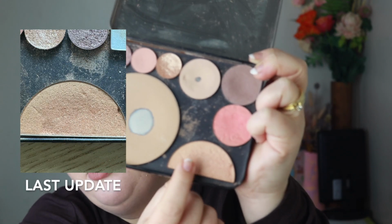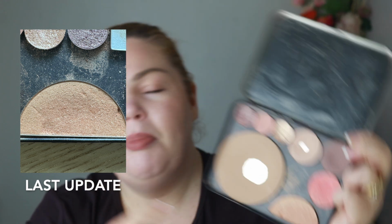I think this looks like a really nice cohesive palette. I like to have a full face palette because my Project Pan products tend to be my everyday makeup products. I have my everyday makeup drawer, but this is for when I just need to quickly get out of the house. This is what I use. So we've got the bronzer now. We've got the highlighter, which I have been using. I think there's starting to be a little bit of wear just here, but I don't wear highlighter every day. And if I do, it's literally the tiniest amount. I have worn this on my eyes as well.